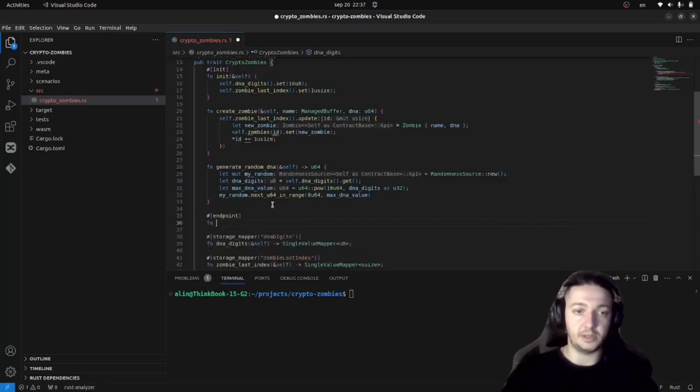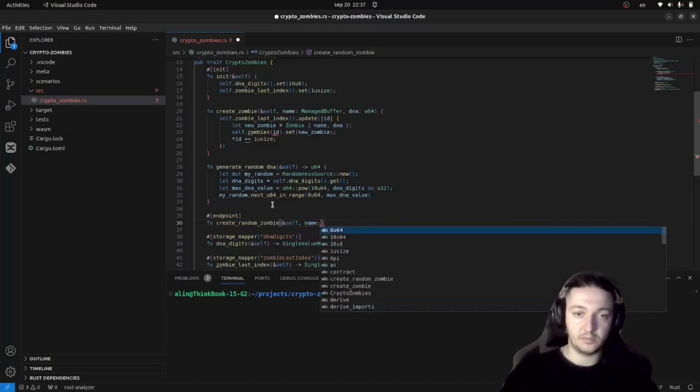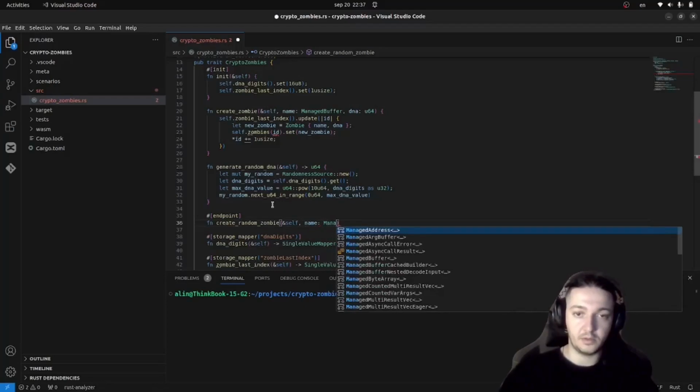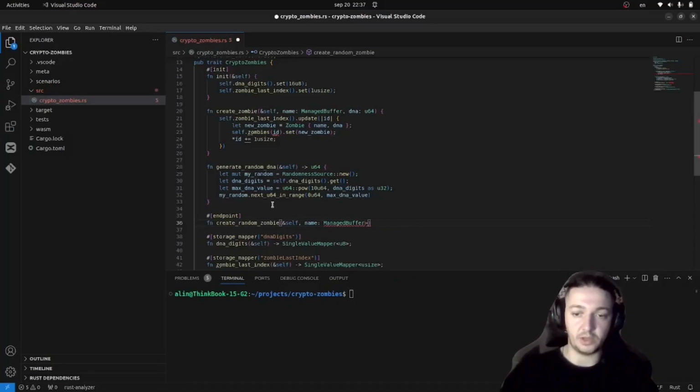Now let's call it create random zombie. And we will give the user just the option to define a name, which will be of type managed buffer, as we learned by now.